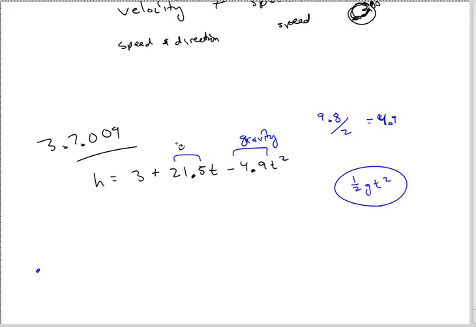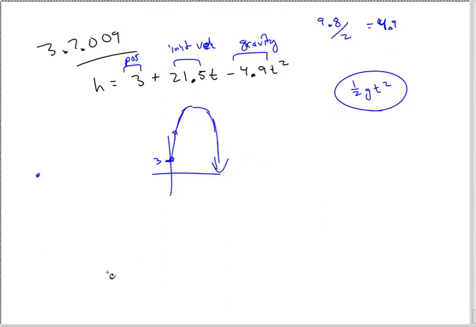This right here is your initial velocity. I didn't spell velocity, I'll just put vel. Initial velocity, and so you're starting going up or positively, and gravity brings you down, and then this is your initial position. Okay, so in my mind, we're starting here at 3 height, and then it goes up in the air, and then it comes back down eventually, and it would hit the ground. All right, so they're wanting a couple things.